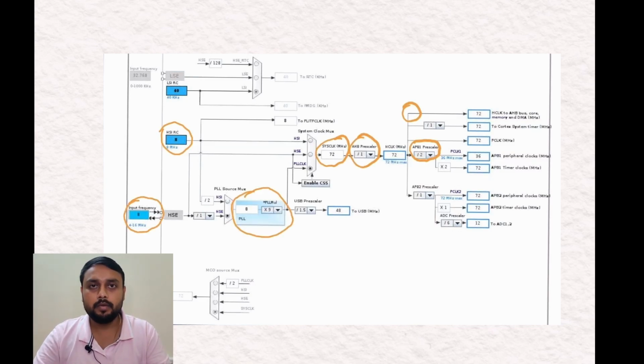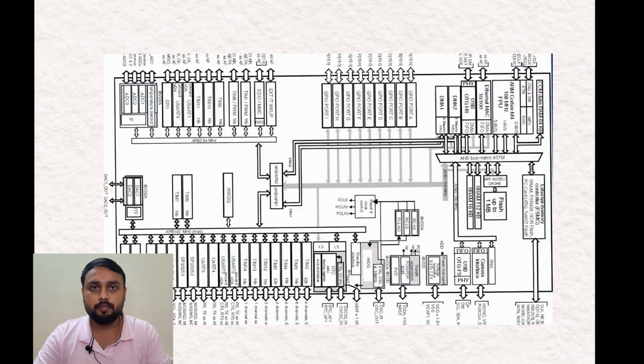Since currently we are only doing a simple blink program, we really don't need a very high frequency clock. First, we also don't need the PLL. So mostly we will use the internal clock of the microcontroller. We will configure the internal clock of the microcontroller. Then we will enable the peripheral clock.